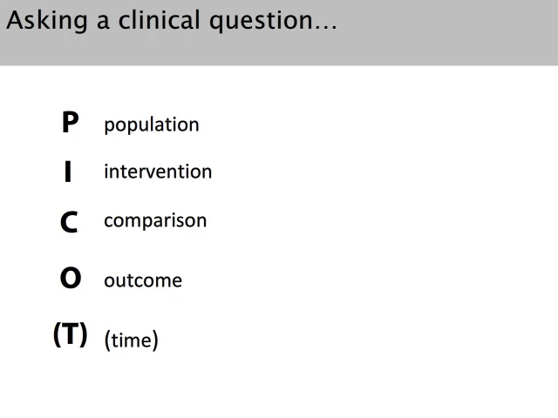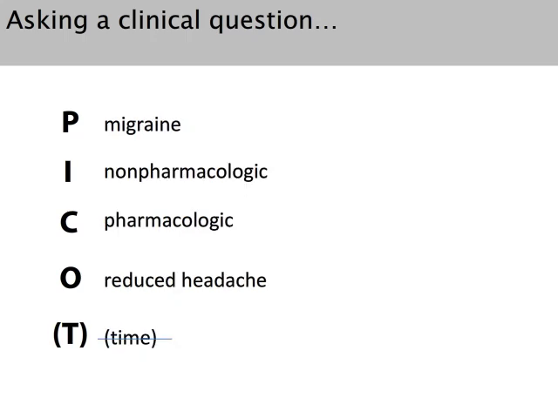So let's get to an example. I'm going to use a very general, or nonspecific, example because frequently when you're starting out, you don't have a lot of specifics yet. You probably have a population and an outcome, but you may not be clear on the I and C elements, or whether there's a T at all. So here we have: reduced headache in people who have migraine, looking at non-pharmacologic versus pharmacologic intervention. This isn't even ready to get into the databases yet because it doesn't have a lot of specific elements, but it helps map out the direction.